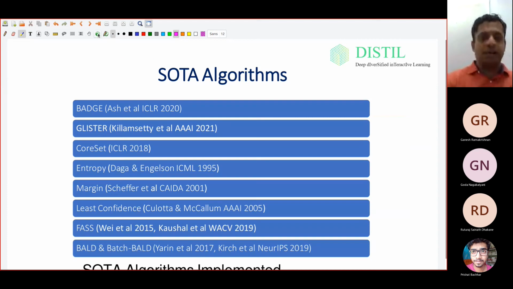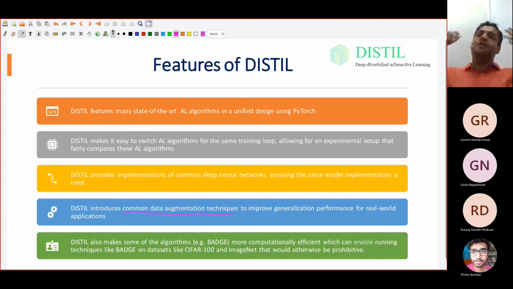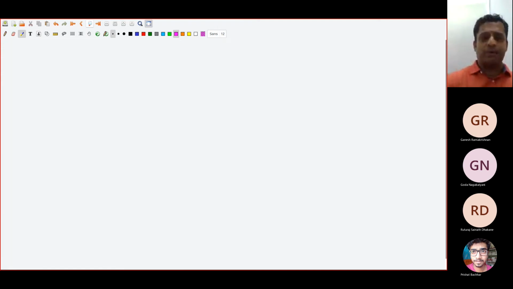And there are several state-of-the-art algorithms that have been implemented. Data augmentation would basically mean, for example, that I flip images. So somebody may ask, is active learning doing the same thing that data augmentation would do? You don't want data augmentation to be unnecessarily done by active learning. Active learning should add additional value. That's why we added data augmentation. And we in fact found that a lot of the so-called benefits that previous active learning methods celebrate get undone when you do data augmentation. So that's one point I want to highlight.